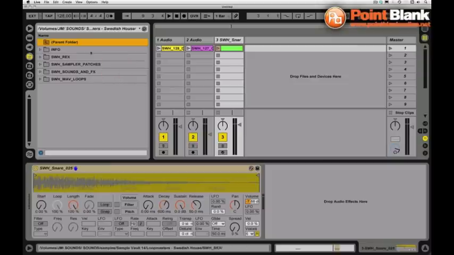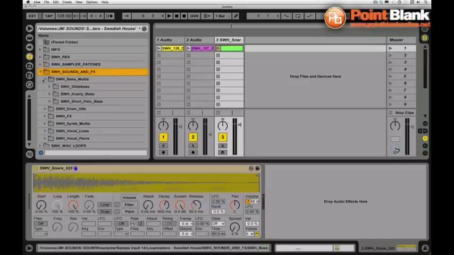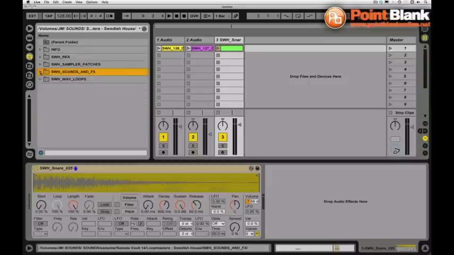And let's have a quick look at what's in here. As ever with Loopmasters, very well recorded and delivered sounds. The sound quality is fantastic on all the synth loops and bits and bobs that we have in here. Got a folder of Rex files as well, and sampler patches for all the different types of software that you might be working on, Logic, Cubase, Reason, Ableton, etc. And the two standard folders of sounds and effects and WAV loops. In the sounds and effects, we've got bass sounds, drum hits, effects, synth lines, vocal lines, vocal percussion. That's quite interesting. So some really, really useful sounds to work with there.